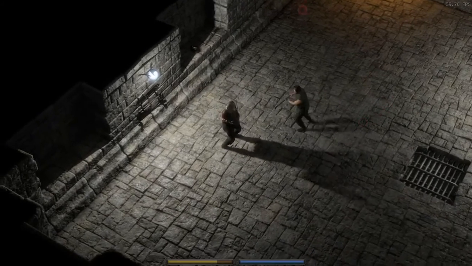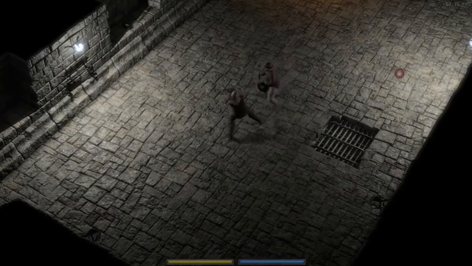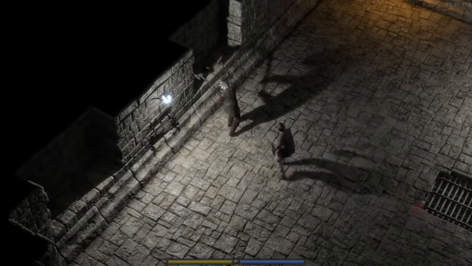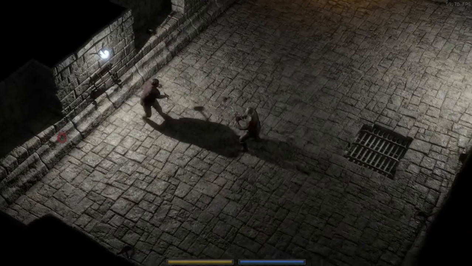So this is a huge risk. But sometimes you need to take risks like I did here. Shield enemy: come with an inside swing, follow up by an outside swing. Inside, outside. Just keep that in mind.